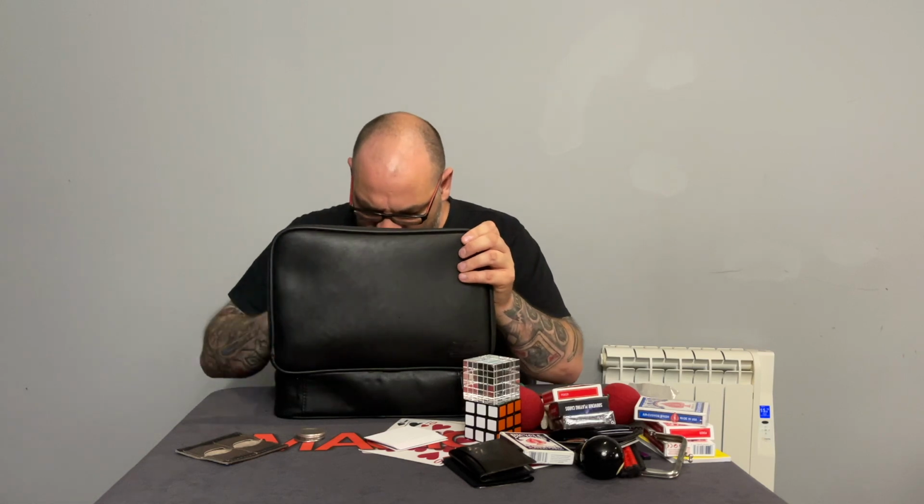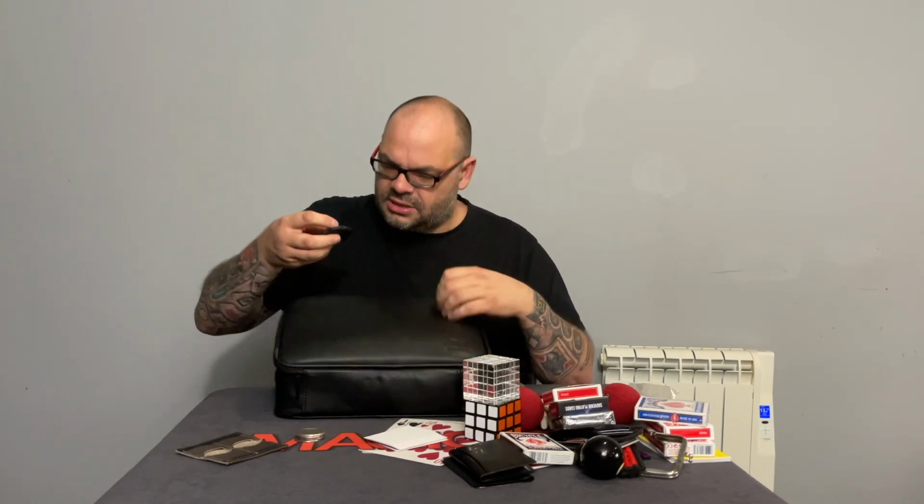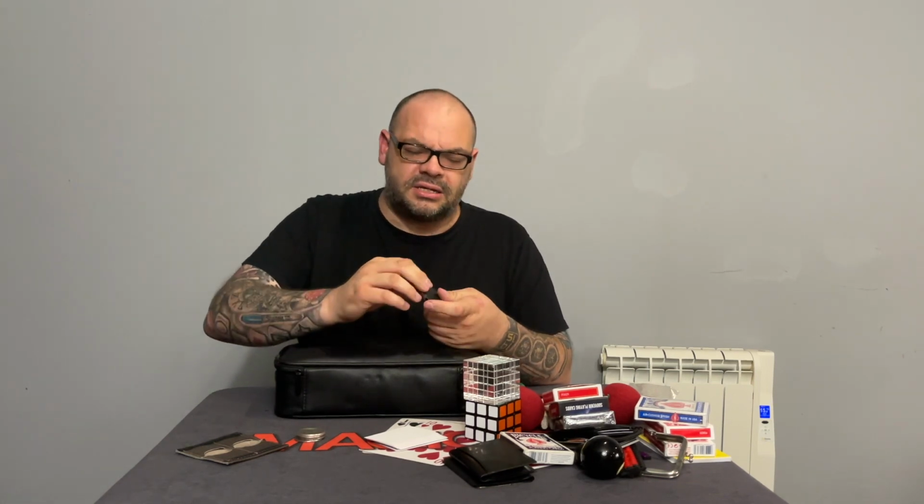What else do we have? So we have this. What's this? Okay, so this is the PO box by Nick Delfanti, I think it is, which is a German coin box built into a soda can cap, which is great. My routine for this is awesome. I've been using the German coin box for a while, and when the PO box came out, I just transferred over to that, and I started using that.